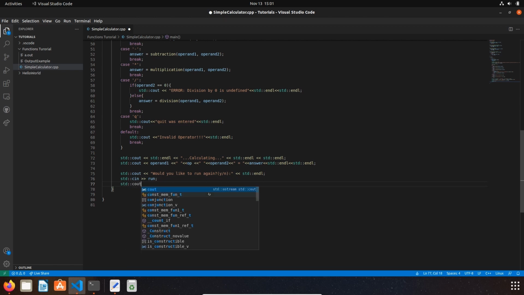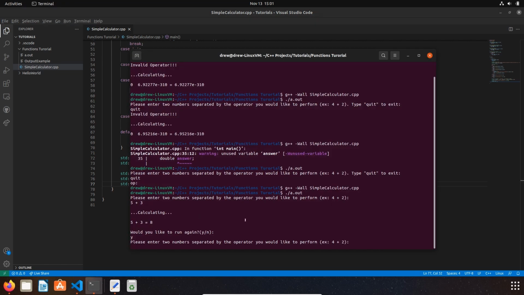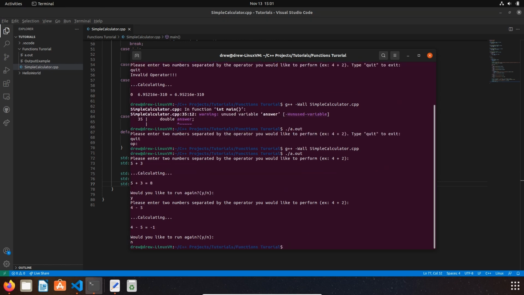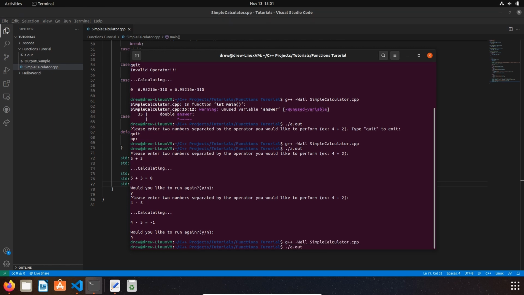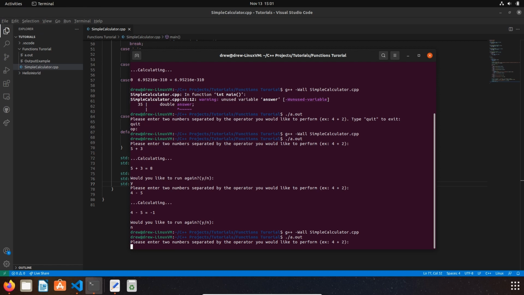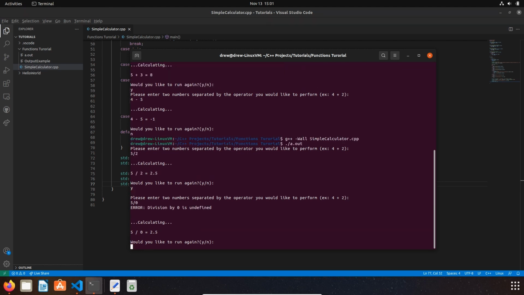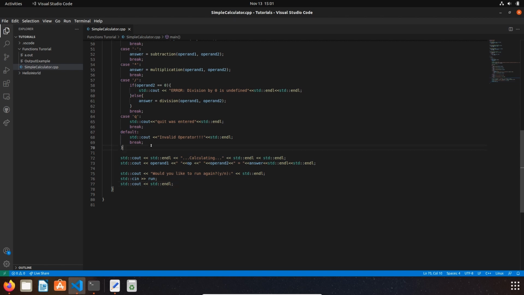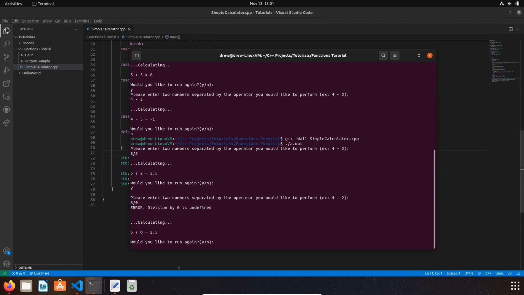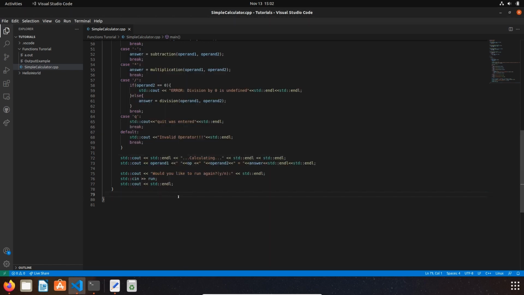And I do want to make a change just for making it look pretty. Okay, so one thing I noticed is it still does a calculation whenever we're dividing by 0.